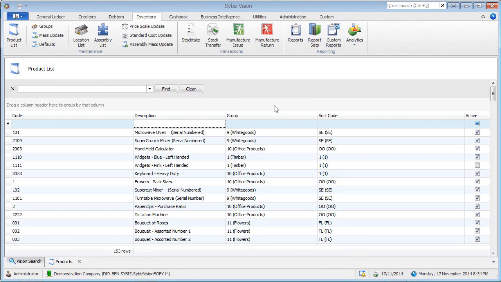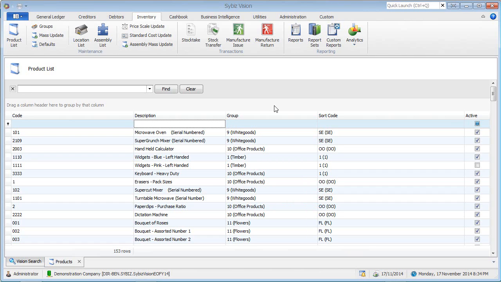And not only that, the information that you see in the grid is live. So that means if someone changed a product description or a product code or changed the group, that would update everyone's product list almost instantaneously. So there's a lot more power behind this grid, and that's why we've kept it simple and not loaded every single bit of information under the sun, and rather just kept it to the bare minimum information.